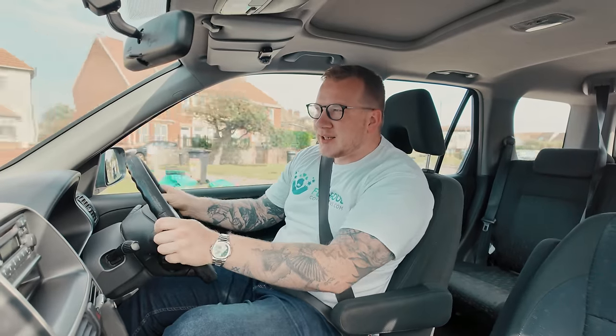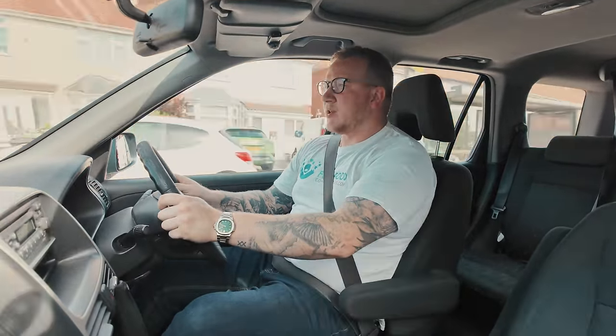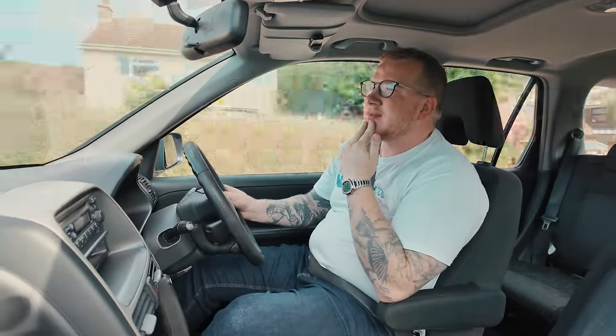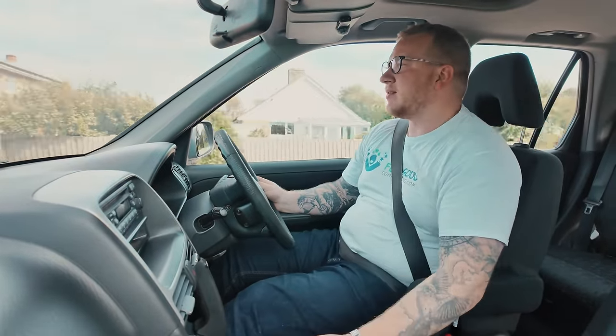Being able to stop safely — it's actually the first time I've driven this. It's very flat for a 2.2 and it sounds like it's got a boost leak, which might explain the white smoke. Hopefully you can hear that — it sounds very asthmatic. Not really seeing any smoke coming out of it at the moment though. Maybe it's been doing that for a while and it's caused the EGR to block a little, or something. Yeah, it doesn't go very well.